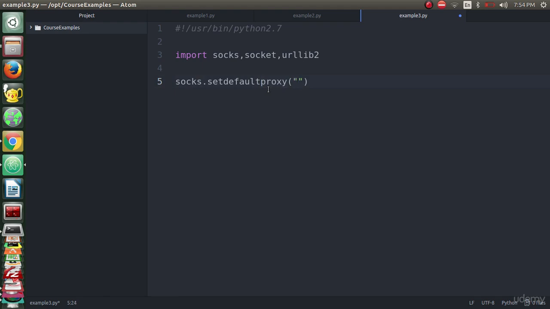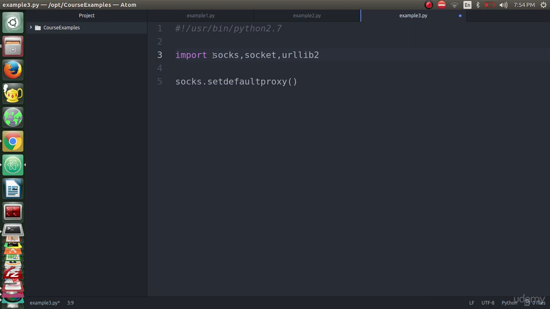We will type here the localhost. After we accomplish the set default proxy, we will make the socks point to the default proxy, and we will make it forward the traffic using the socks proxy.